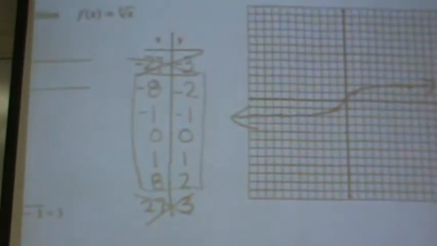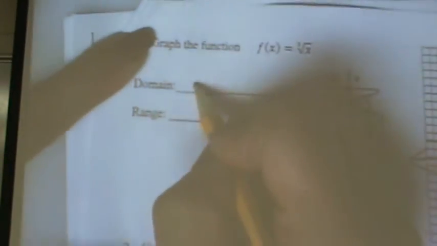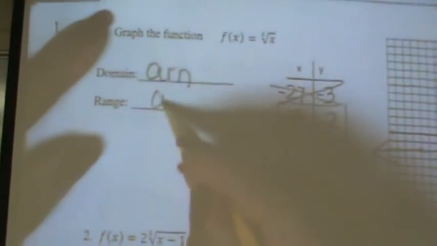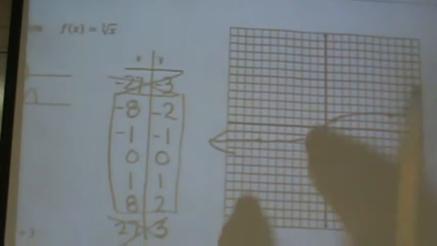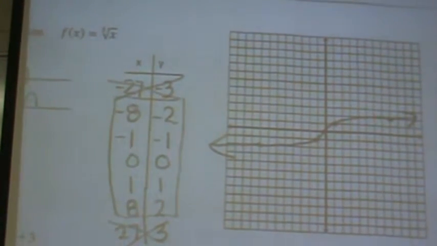And if we connect our dots, it's not a straight line, but we said we had 27, -3, we had positive. So can we take the cube root of any number? Yeah, positive, negative. So our domain is all real numbers. What kind of answers do we get? All kinds, all real numbers. So our domain and our range is all real numbers.